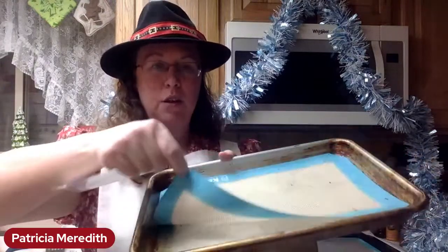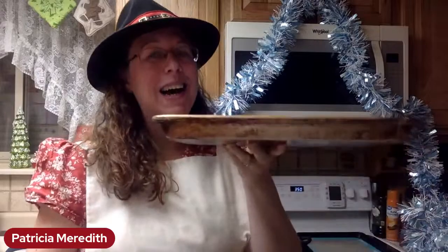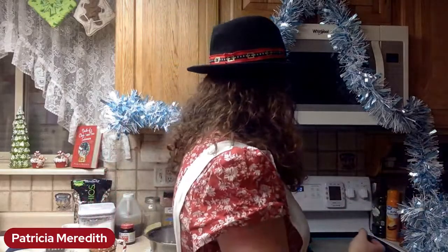So I've got my oven preheating at 350. And then I've got my pans. I use a Silpat, which is just a reusable covering for your pans. Highly recommend investing in these, you guys. These are one of the best things to have in your kitchen, and they come in a variety of sizes. Usually you can buy them in packs of two big ones and one small one, and that's what I have. They save you so much in cleaning. You don't have to buy parchment paper to cover your pans. You don't have to spray your pans. Everything goes on it and comes off of it really easily, especially when baking these cookies. If you don't seal them, and you end up with some honey that drizzles out the edges, it comes off really easily off of the Silpat, I have discovered. So again, highly recommend, because it came right off and I was able to clean it up really easily.